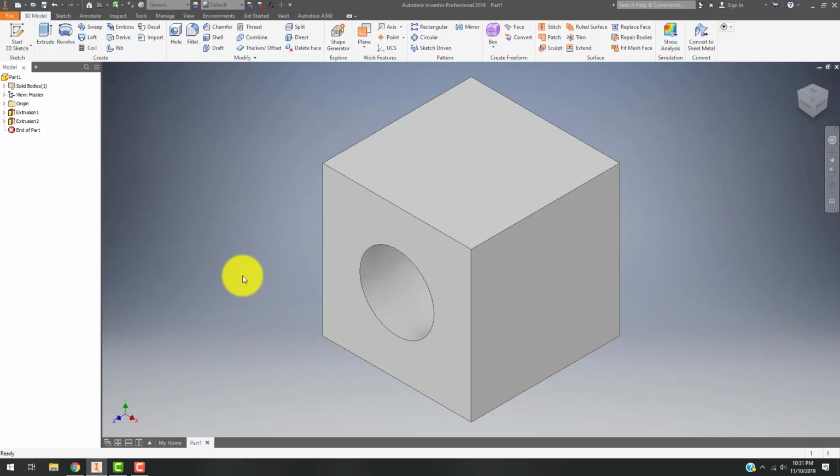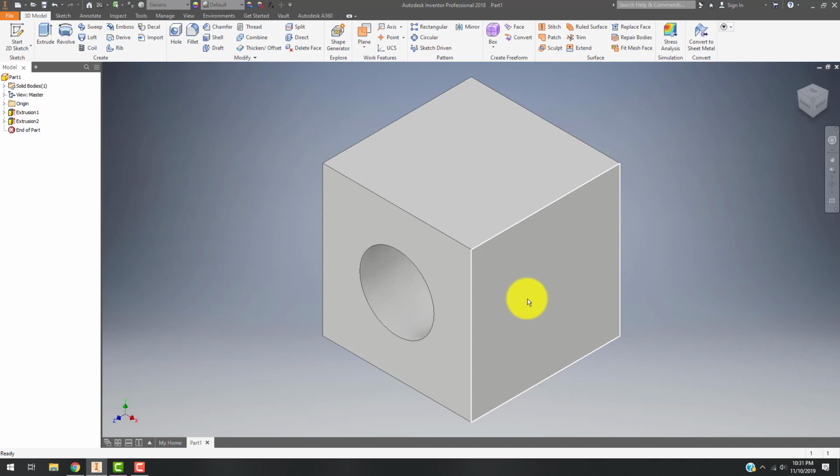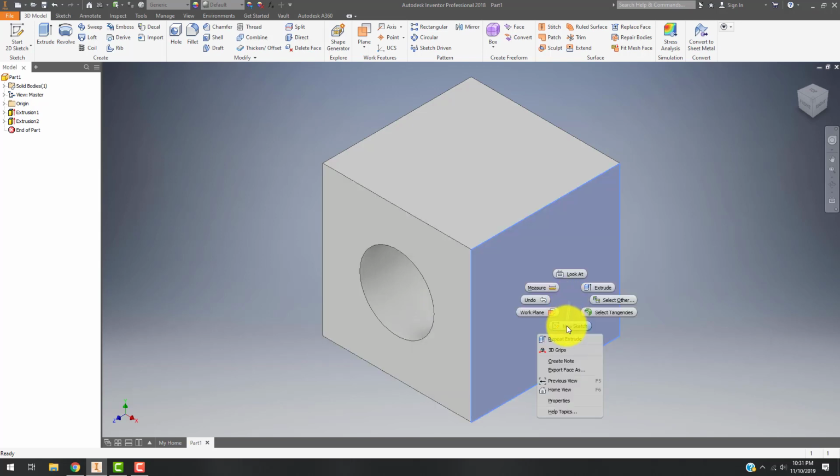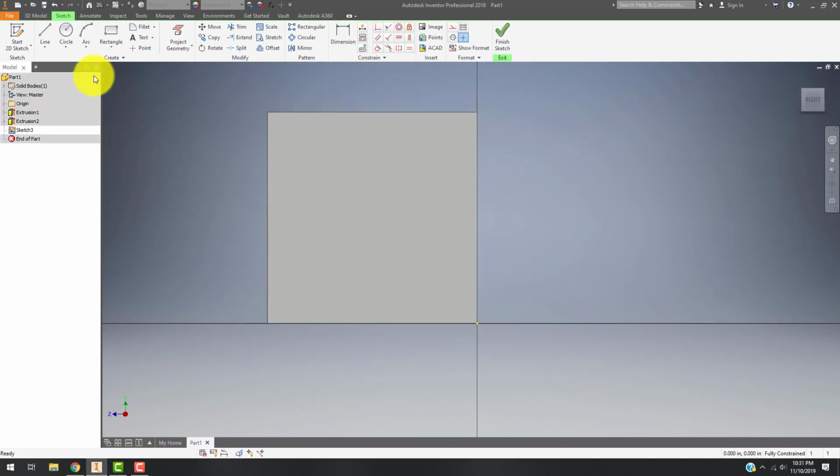In our last video, we went over how to make this part, and in this one, what we're going to do is find other ways to define the center without necessarily needing dimensions. So whenever I click on the right-hand side here, I'm going to make another circle that's exactly in the middle of the side. Now, we could go in, add the circle, and add dimensions, but instead of doing that, we're going to use construction lines.